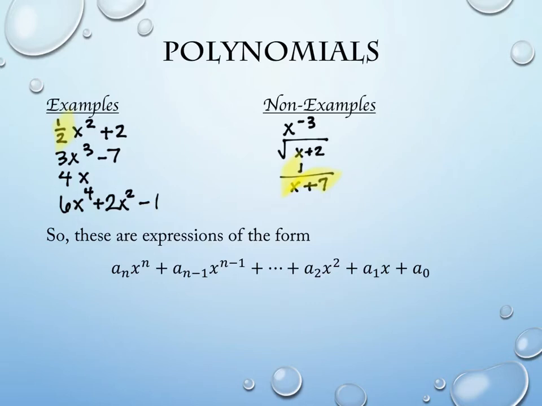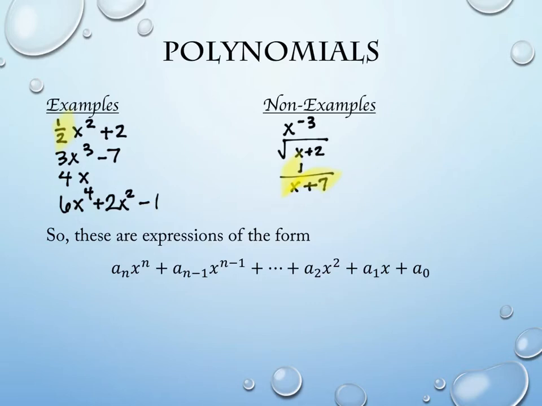It's a sub n x to the n plus a sub n minus 1 x to the n minus 1, dot dot dot down to a sub 2 x squared plus a1 x plus a0. All those a's are just numbers. I mean, I run out of letters of the alphabet basically, because you could have not infinitely many of them, but you could have plenty of them, more than 26 even if you wanted. We won't, but we could. So they're just letters, okay? They're just numbers. Those letter a sub whatevers are representing numbers. And then those x's are just representing positive exponents, x to a positive exponent.